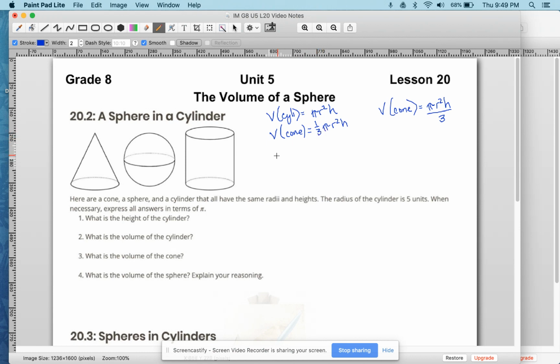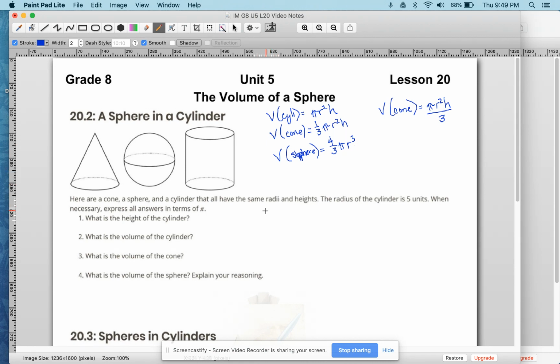And then finally, I know you were waiting for this. You can now know the volume of a sphere, and I spelled that wrong, a sphere, is instead of 1/3, we've got 4/3 pi. And then the radius also deals with the height. So it's not radius squared anymore, it's radius cubed. Okay, so that's the formula for a sphere. So keep that in your brains for when you do the homework.